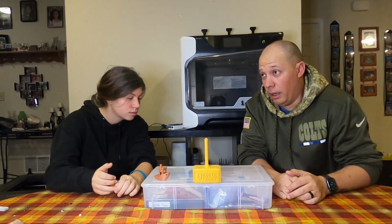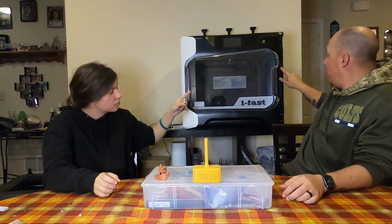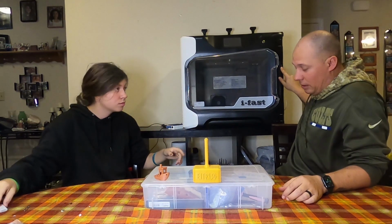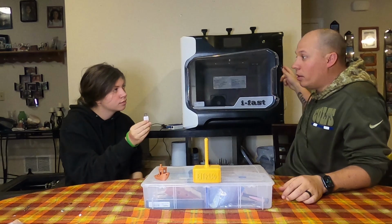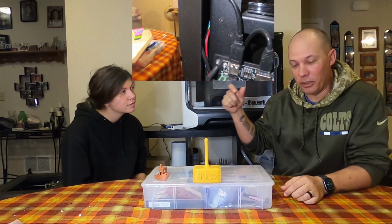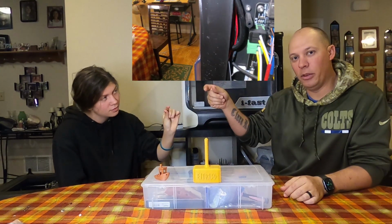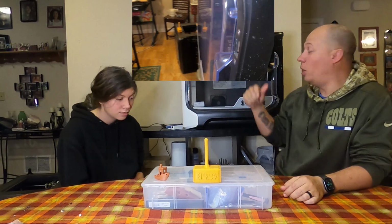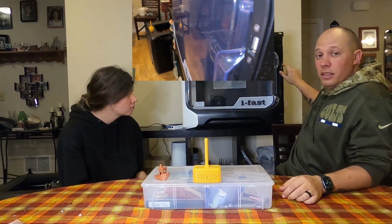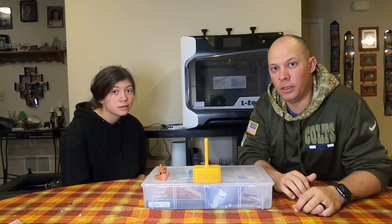However, the cool thing I did notice is that this right here, the USB adapter, the input, all it is is a little USB cord that plugs into the motherboard, comes out, and then comes right into this. So if I wanted to relocate this, this would be super easy to do, which might be something I do in the near future.